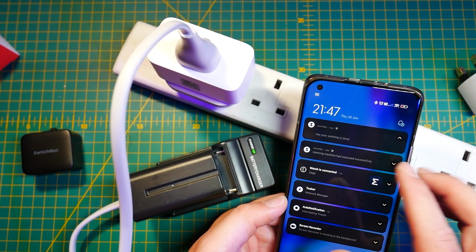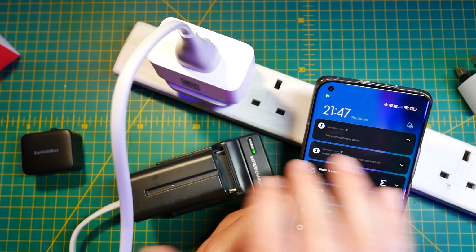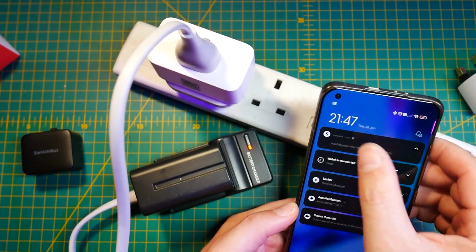So yeah, there are plenty of different ways that you can get really clever with smart plugs that are equipped with a power meter. But not everything is perfect. Obviously you're aware of the first problem, which is that this is US only right now, and I'll have to wait for the UK edition, which is simply annoying because I want one now.